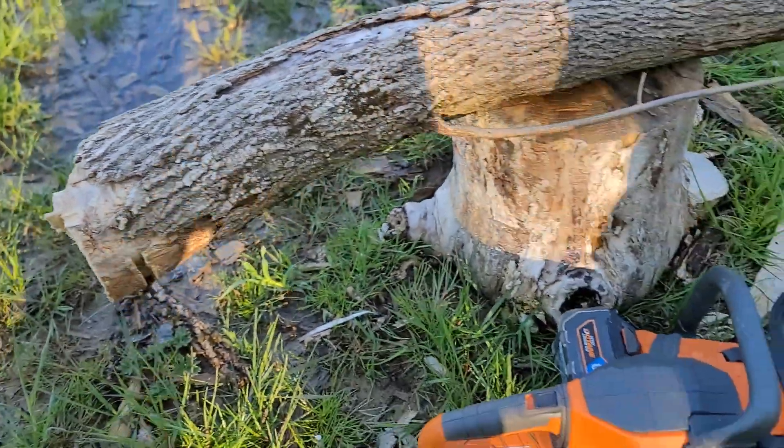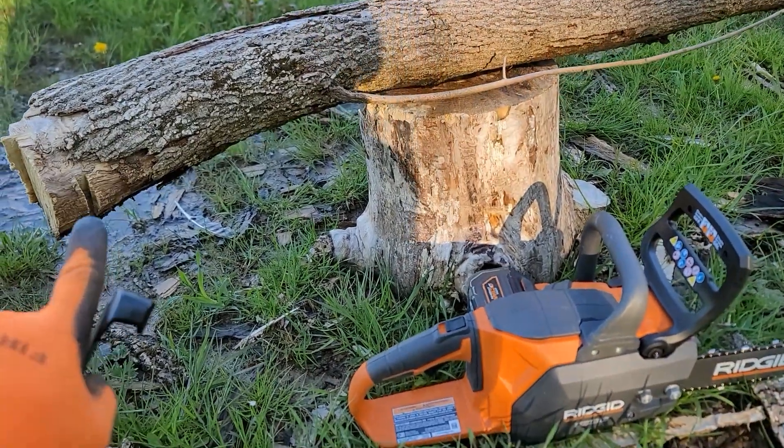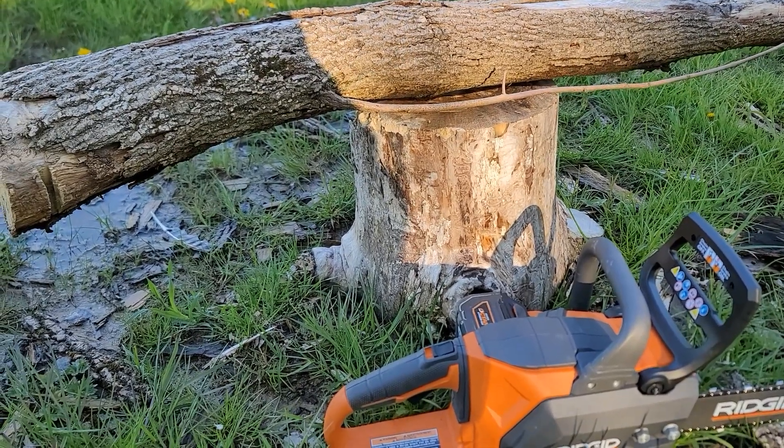Out by the sugar bush, I've got a piece of about five to six inch ash. Going to do a cut on that just to see how it does, then spin around and make another small cut. First, tilt the chain and spin it to make sure you've got a little oil on the blade.